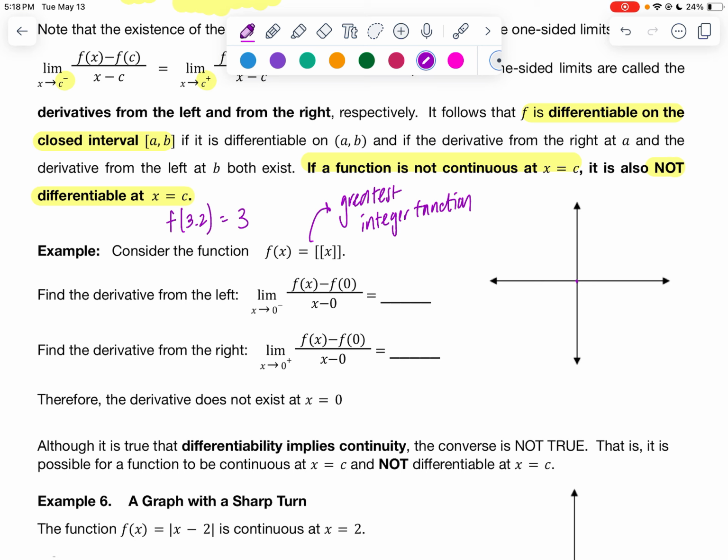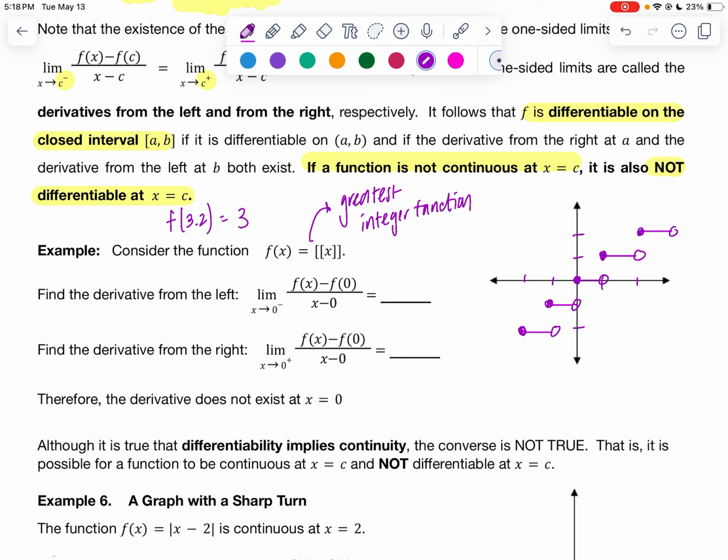Okay, so here we go. If I'm starting at the origin, I'm going to have a closed circle at (0, 0), build up my function, and there's an open circle at (1, 0). And then it's going to go up to (1, 1), closed circle, to the right, open circle. And then I could keep on building this graph. And it looks something like this. Okay. So we are trying to find the derivative from the left and the derivative from the right.